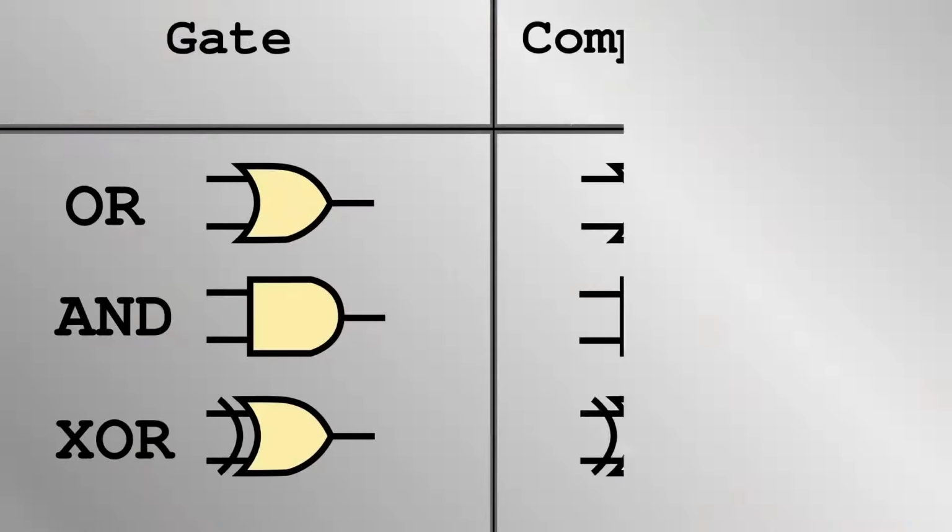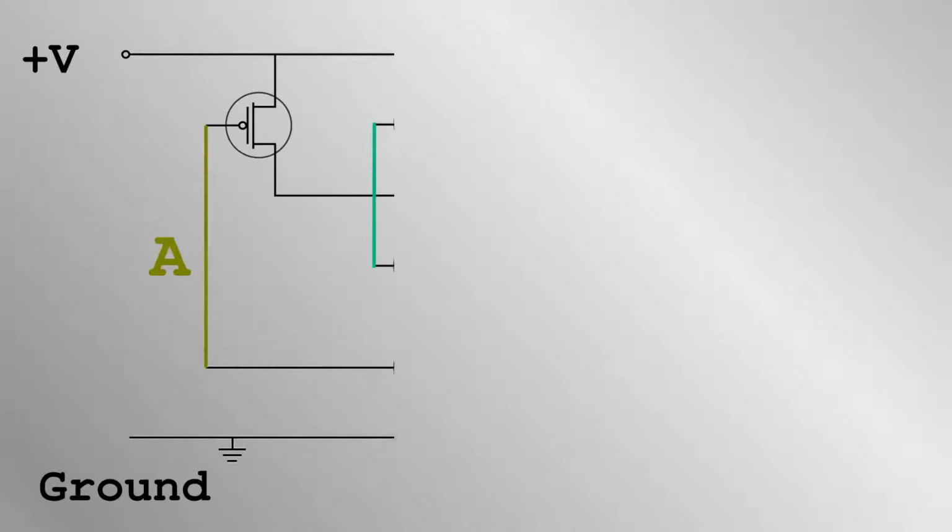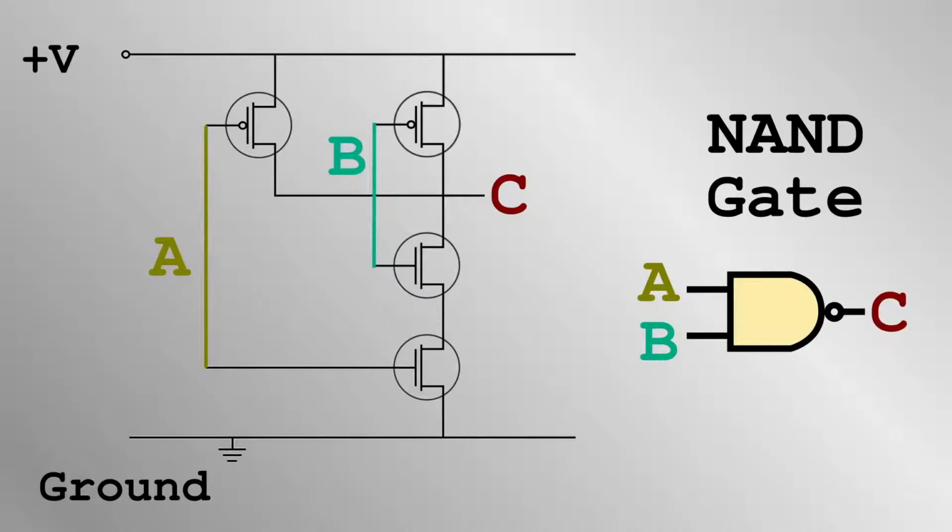Each of these gates also has a complementary gate, basically the same gate with a NOT gate after it. For example, the NAND gate outputs a 0 only when both inputs are 1, and gives a 1 otherwise. These complementary gates are denoted by the usual symbol with a circle at the output. For a computer, these and all other possible gates must be implemented through CMOS pairs. Connecting two pairs as follows creates a NAND gate.